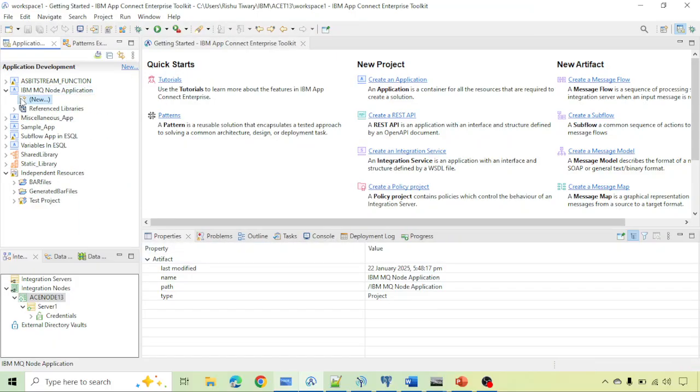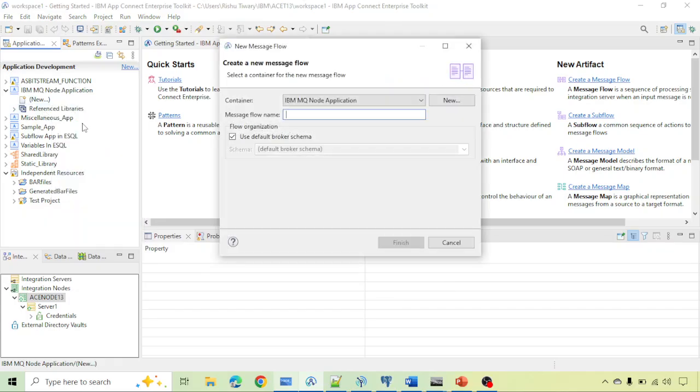Now let's create a message flow under that. So the message flow is an MQ based flow using MQ nodes.